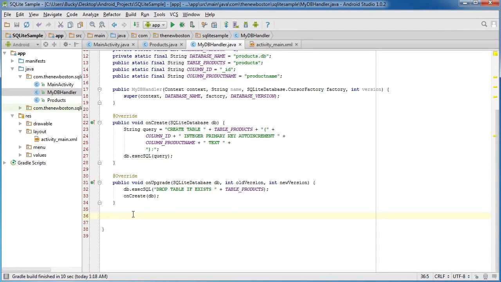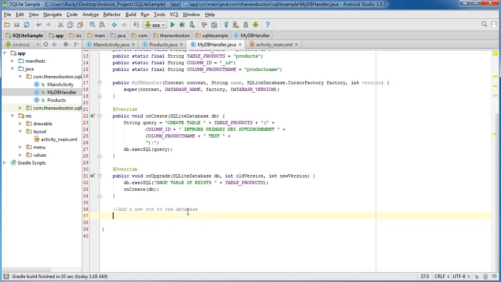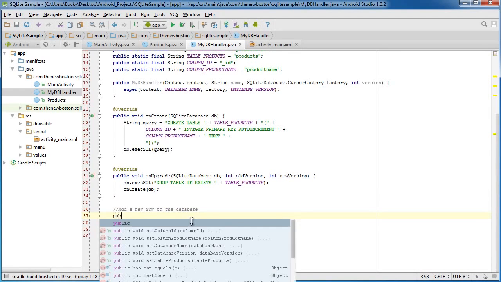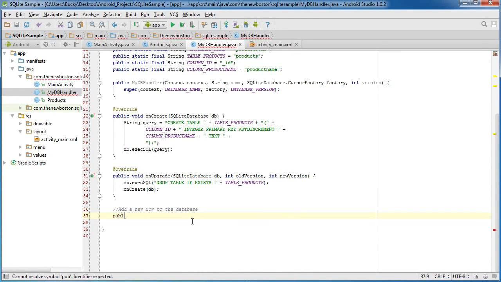Alright. So let me just say add a new row to the database. I probably should start commenting all of these methods. I think I'll do that from now on. Probably a little bit easier to follow. So public void add product.